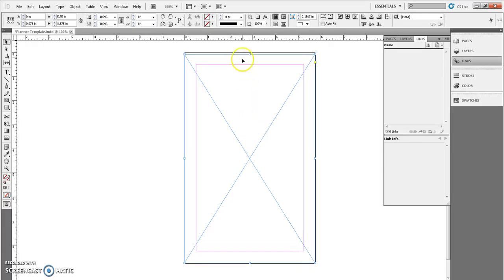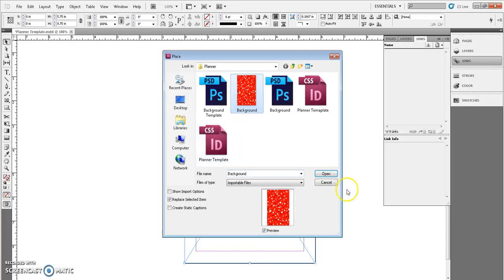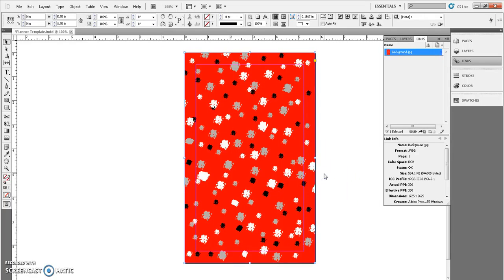Now, InDesign will let you create a PSD and place it in, and it will not be a problem. You can File, Place it. But I exported my background that I designed in Photoshop with the correct resolution, because resolution for prints is often a lot higher than it is for the web. And I just created this little background. And the reason I exported it is because I was not able to get the color from the background.